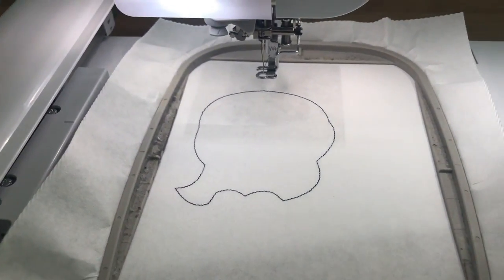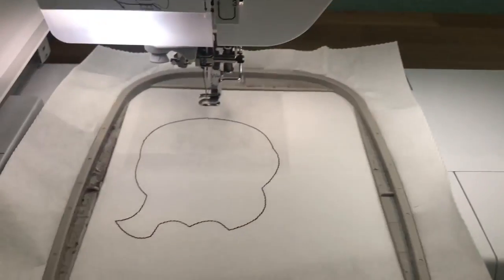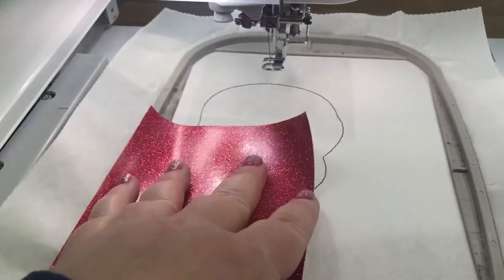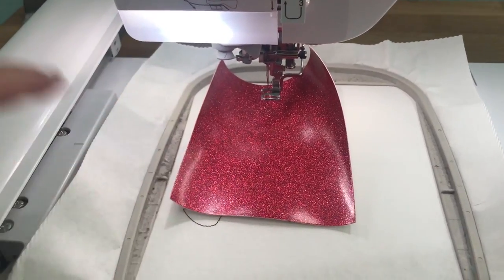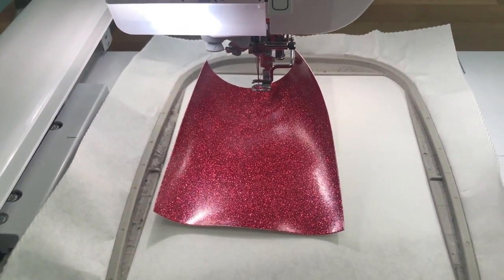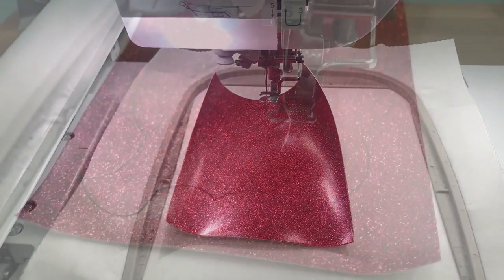Now this is the hair of the mermaid. So whatever color you want your hair to be on this mermaid, that's which color you want to put right here. So I'm going to go ahead, yes, I'm using pink for my mermaid's hair. I want it to match my octopus piece that I've already done. So I'm going to go ahead and place that over the placement lines, and then I'm going to go ahead and stitch step two, which is just going to tack that down to our stabilizer. So I'll come back and show you what it looks like tacked down.